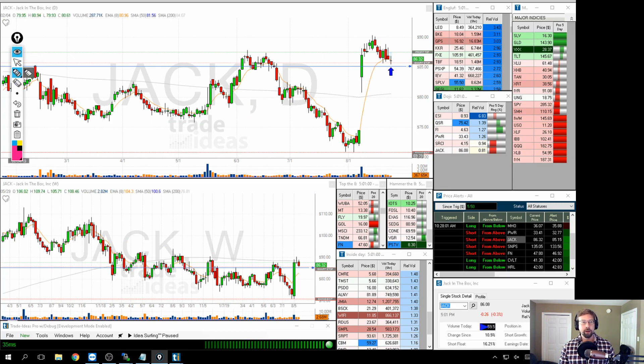Jack in the Box is essentially an into-the-gap type play. You can see we gapped up, tried to push over this level, put in a possible bull trap, and now we're holding below that. If we break under this area we could continue lower — the 200-week moving average is right here as well, along with a lot of resistance. Could be just some profit taking, we fill into the gap a bit more before moving higher. Our time frame is very important — we're trying to predict what the next weekly candle is going to look like. If it breaks the low of the previous weekly candle, we expect a push down.